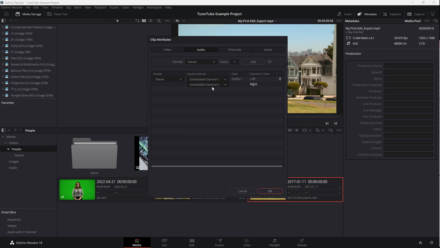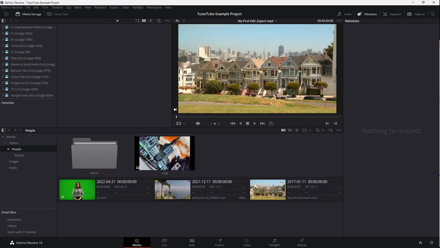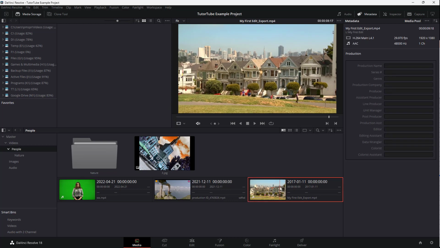If you want to turn one of them off, then you can just mute it out. Then only one channel will be active right here, that is the left channel. What you can also do is turn it into a mono audio right here and select the preferred channel, just like this as well. Or you can completely mute it out right here and press OK. And what happens is that the audio will not play for this particular clip anymore.